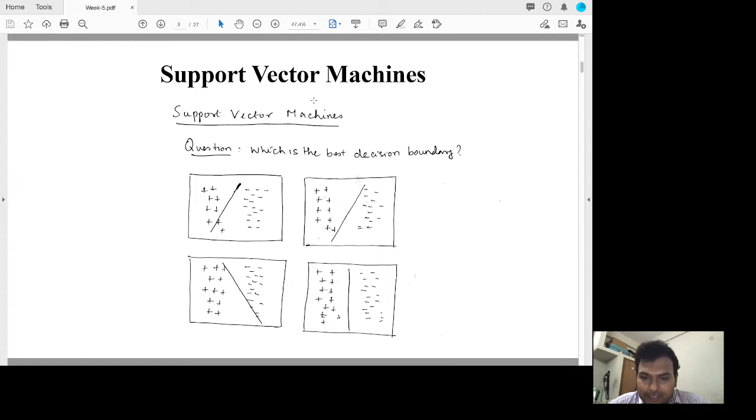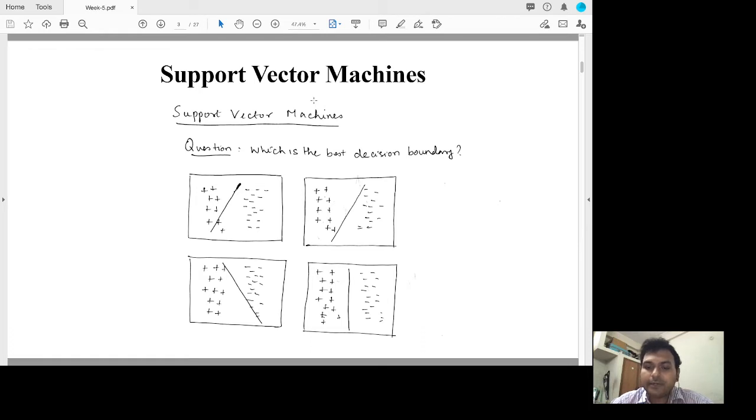It is clear. Okay. So if all of them are classified correctly, then there is no question of deciding on the decision boundary based on the error that you are incurring, because the error will be 0 in the last 3 cases, second, third and fourth. So as somebody mentioned, the fourth decision boundary is the best because it is separating out the positive and the negative classes by a maximum margin. What this term margin is, I will come to in a few slides.